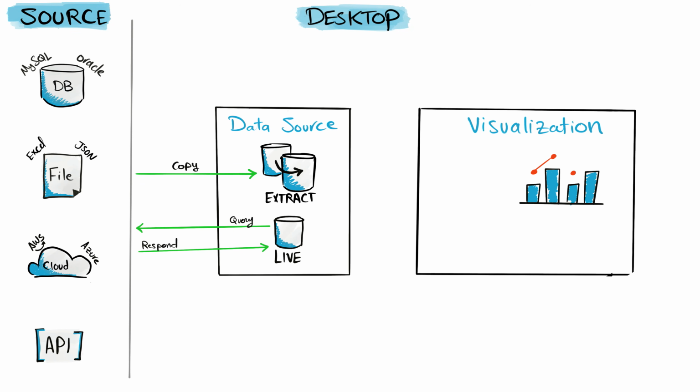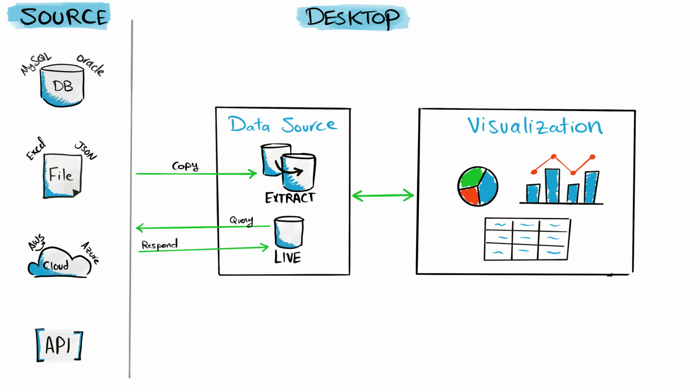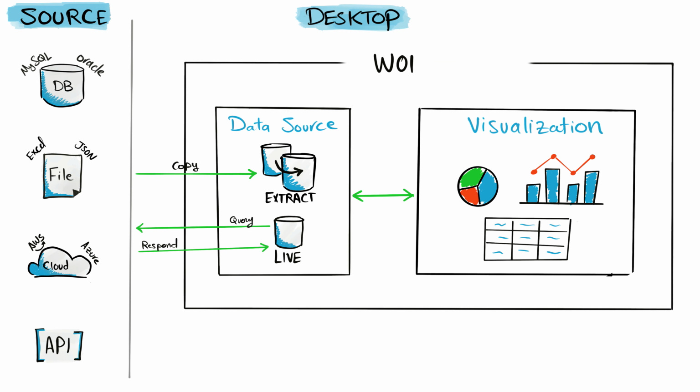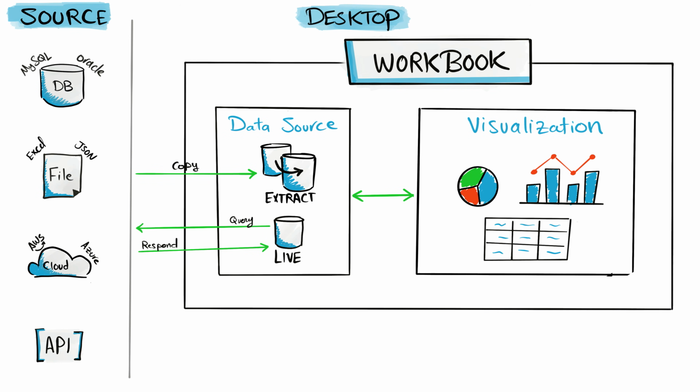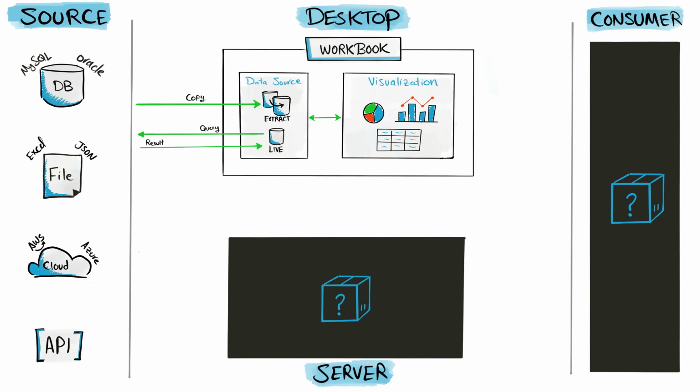Alright, so now we have in Tableau Desktop both the data sources and the visualizations, and these two components are contained in something called a Tableau workbook. So now the question is, after you're done building your data sources and visualizations, what can you do with this workbook? Well, you can share it with your colleagues in your team or department, and there are two ways to do that. Either you're gonna go and send a Tableau file directly to the users, or you're gonna go and publish the workbook to a Tableau server or cloud, and from there your users and your team can access your workbook.